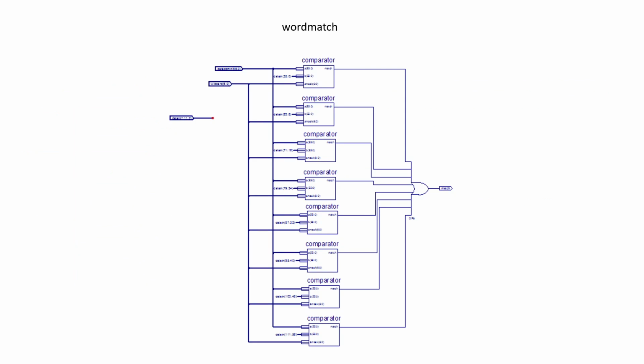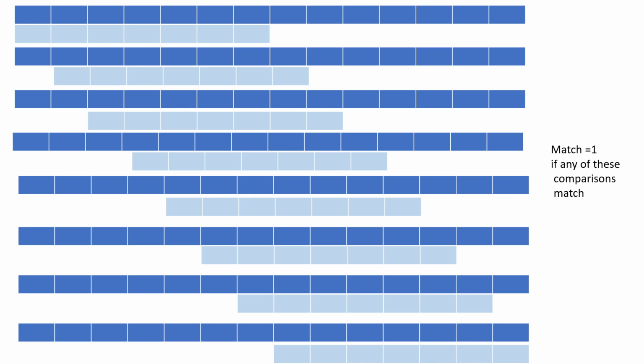Word match comprises 8 of the comparators that we discussed earlier, and each of them gets the same A mask. But the inputs to each comparator are just byte shifted. As you can see here, all these comparisons happen. The data in the dark blue pattern is the input data, and the light blue one is the pattern. Each of the 8 comparators in the word match looks for a match for one of these, so in total we have 8 over here. So in a single cycle we are able to find a match for the pattern present in any order.